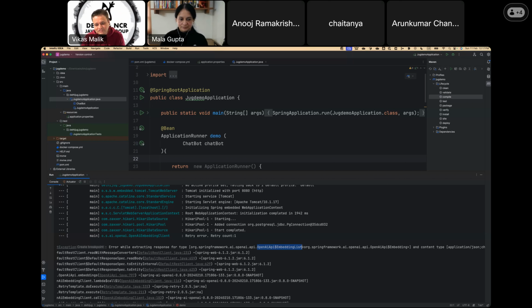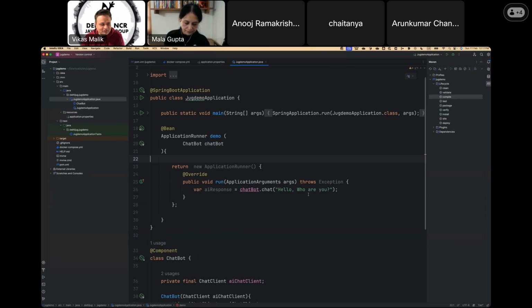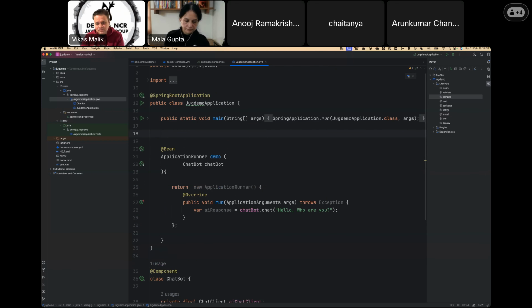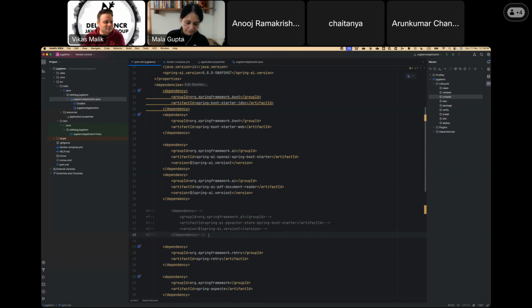So instead of fighting with it, let's give it the way that it wants. It wanted to create that embedding and all. Let's create those first. We will still have this basic code. We will not add any embedding as of now, but we will define this vector store so that it stops complaining about this problem. Now the vector store is the thing, so I need to bring back that dependency so that it doesn't complain about it.